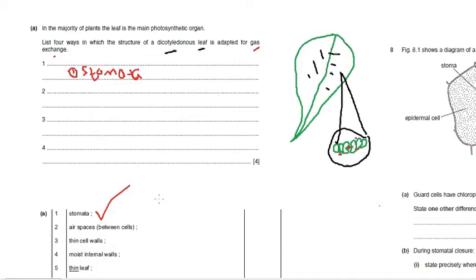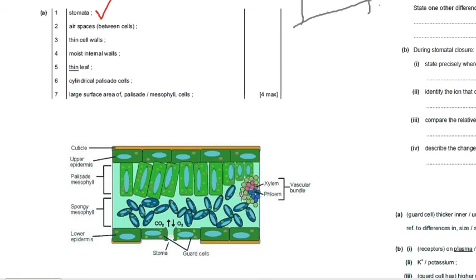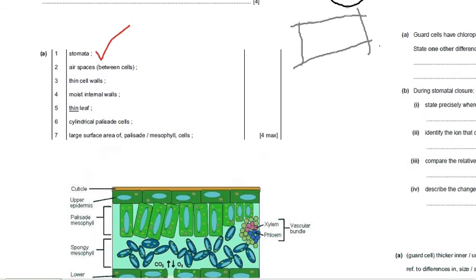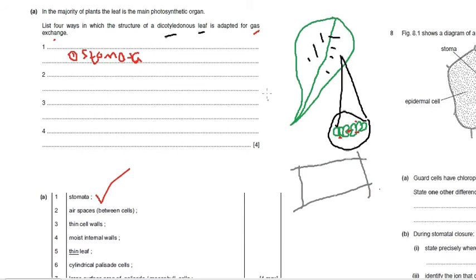But the air spaces we are talking about are the ones in the tissue inside. So if we draw the horizontal plant tissue, we can understand it. Or maybe we can find the picture. Let me just find the picture. So this is the leaf structure. Now this region, you should know, is the transverse section of a leaf. I always get confused about what exactly this region is. So you see your leaf, right?